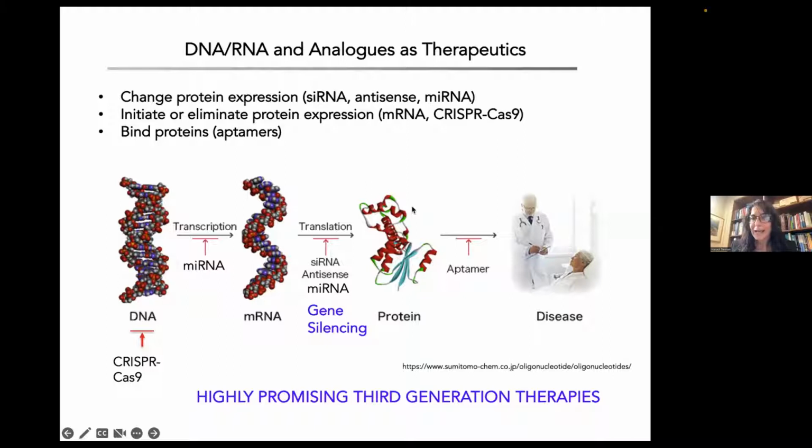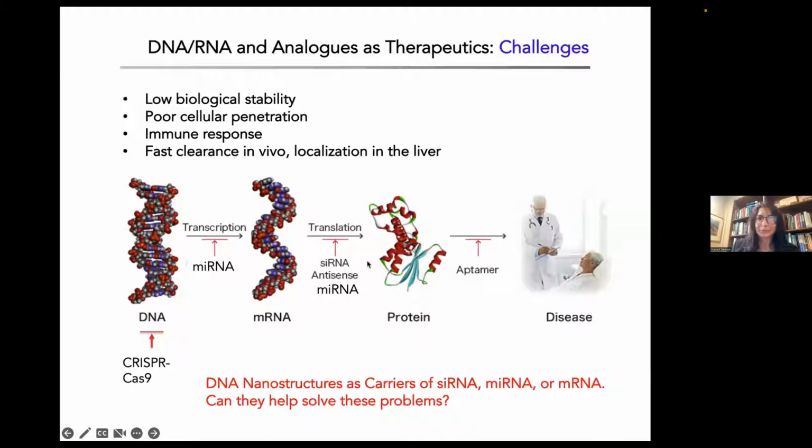And this is really important for multiple diseases, including cancer, where many of the cancer driver proteins are considered undruggable. That is, it's difficult to find molecules that can actually bind to one of their pockets to inhibit their action. So DNA and RNA therapeutics, of course, you've seen them at work as mRNA therapies in vaccines, and this is a second application of DNA and RNA therapeutics, namely gene silencing.